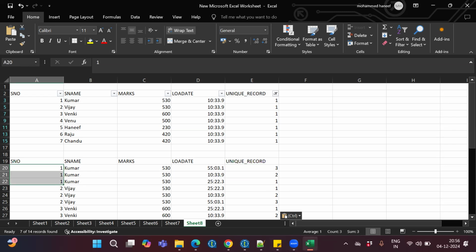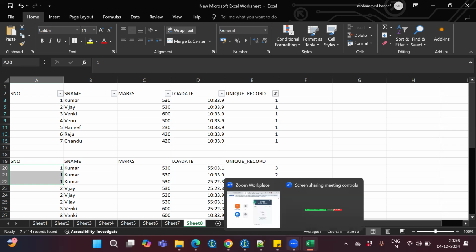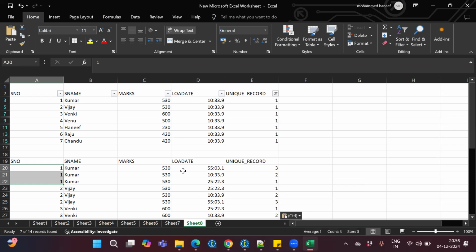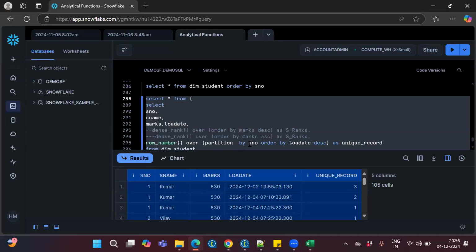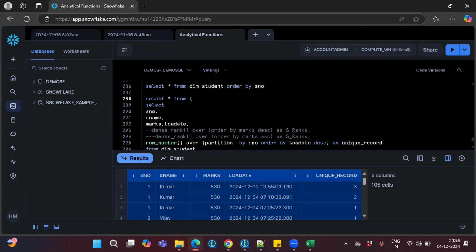So based on the column of which unique id you have given in the partition by column. This partition by is very important in case you want to identify any duplicate records.